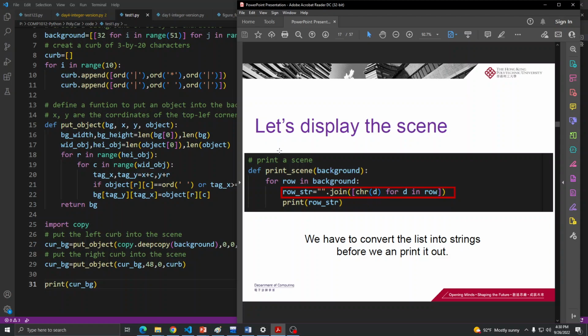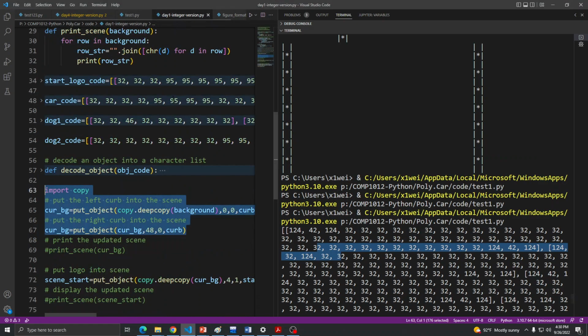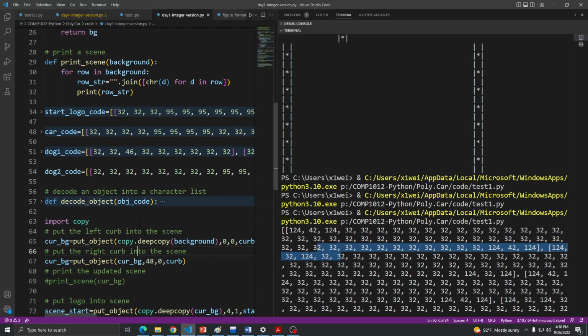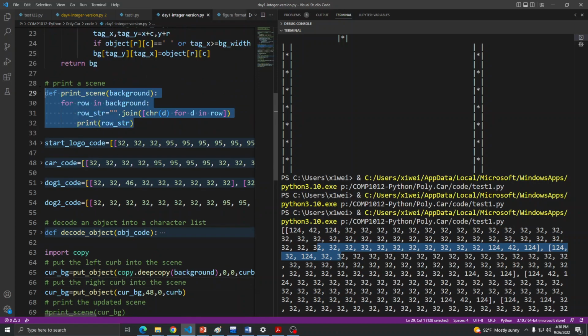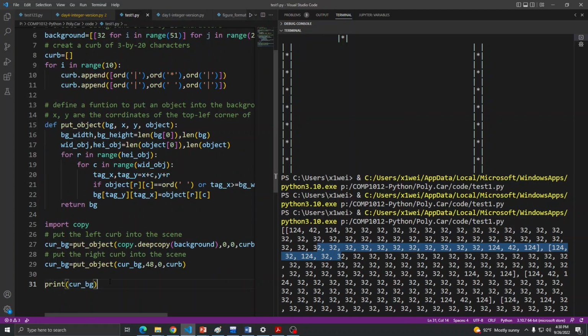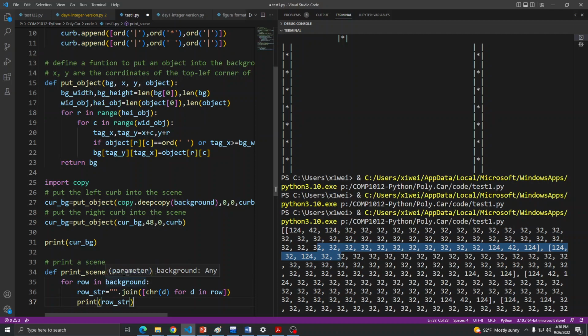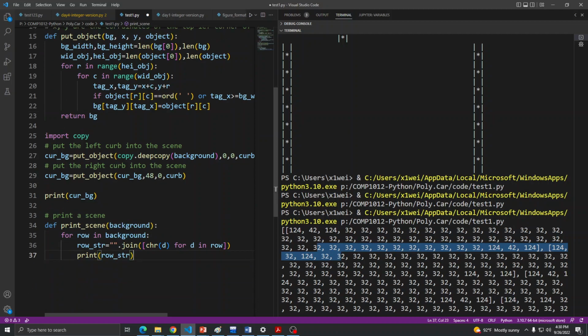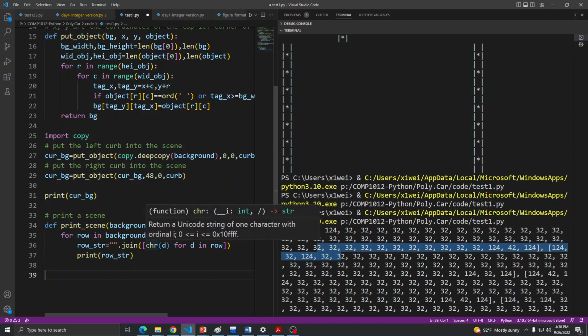The CHR function, we're going to use it in a loop. So I'm just going to copy this function back to here, and you will see that this is a very simple function which joins the numbers.